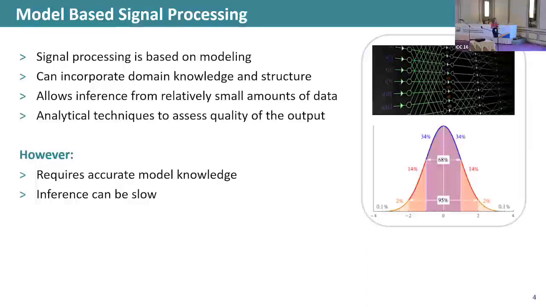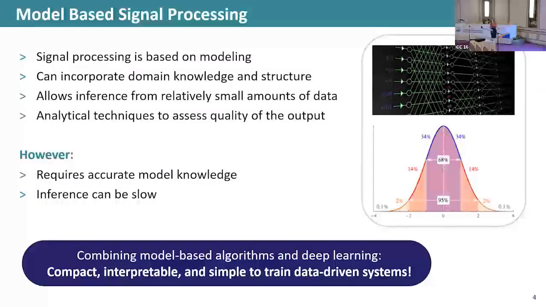But of course, the disadvantage is that this relies on the fact that we have a very accurate model, which is often not the case. And also, even sometimes when we have a model, maybe there's an optimal thing that we could compute, but the computation may not be easy. So these are the two things we'd like to overcome. And what we, and of course many, many others in the community, have been looking at in recent years, and what I want to try and summarize in this short talk, is how we could combine the two, how we could combine models with recent ideas of deep learning.